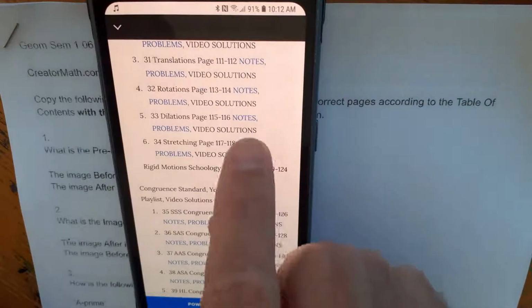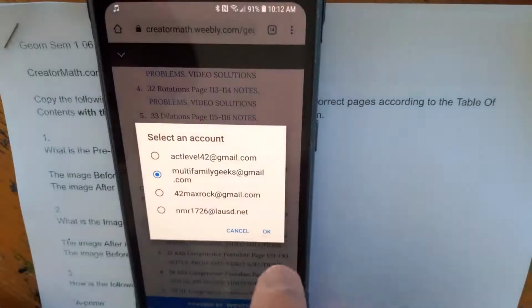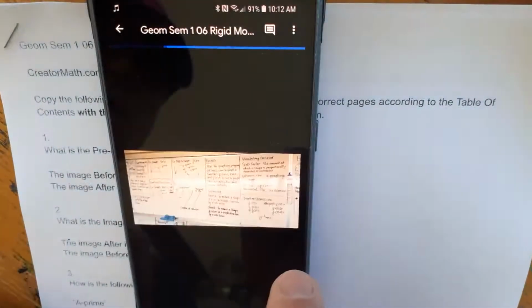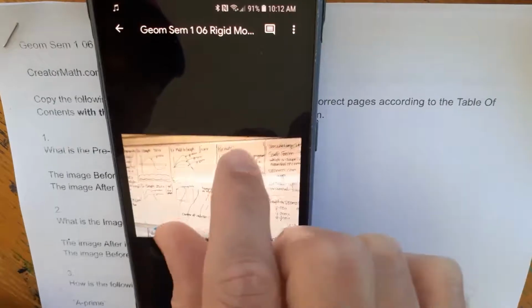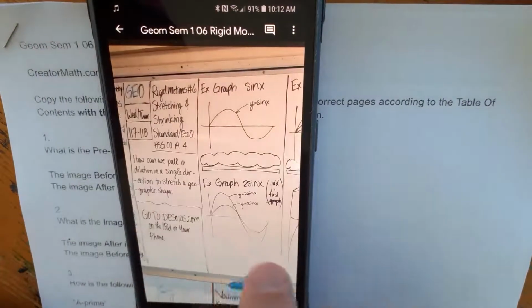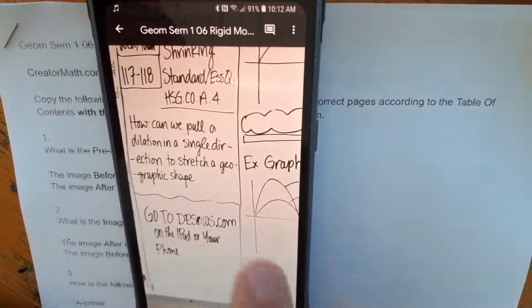So here are the notes. Fair warning, it does take me a couple of times, some time, to open this. So let's see if it opens today. It opened all right. You should be able to expand it on your screen, and you're going to take these and start to write this into your comp book.